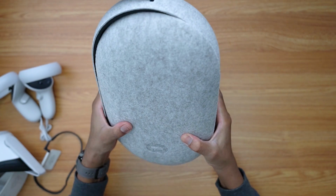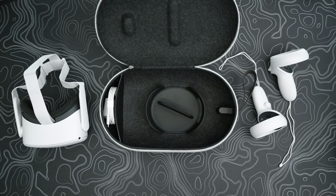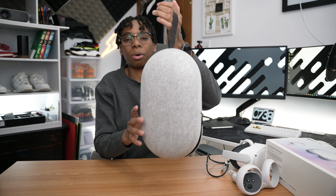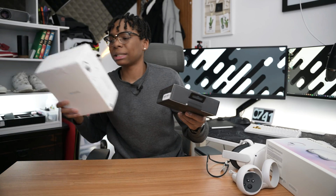It's hard on the outside, not really hard. You could still squeeze it in. But this is gonna be solid if you're carrying this around, and it also has this little loop so you could stick it onto your bag or just carry this in your hand while traveling or going to a friend's house. And last accessory, we actually have the headset as well, but it's just a typical headset.